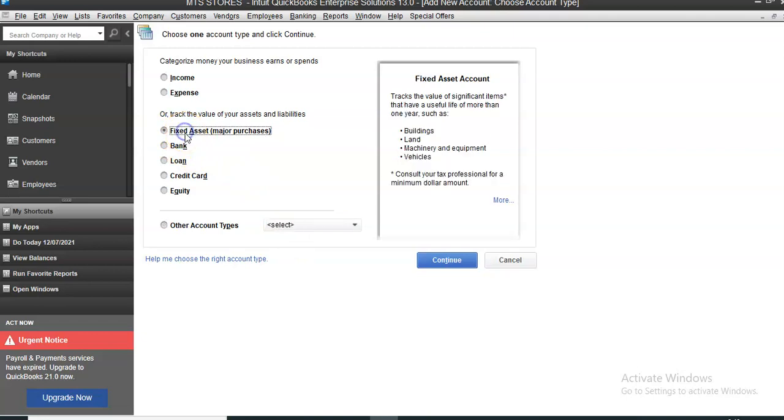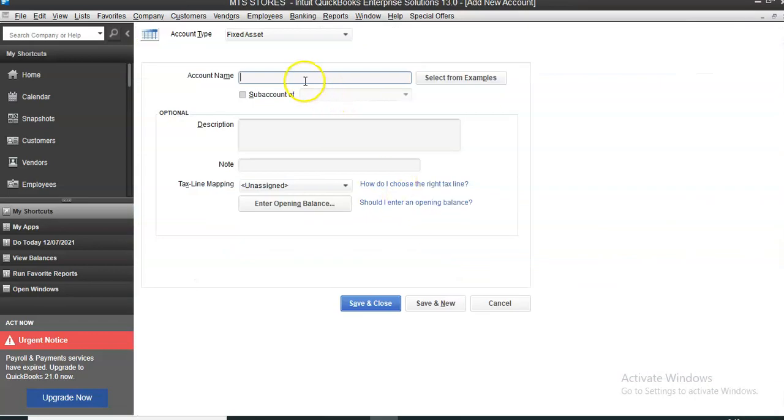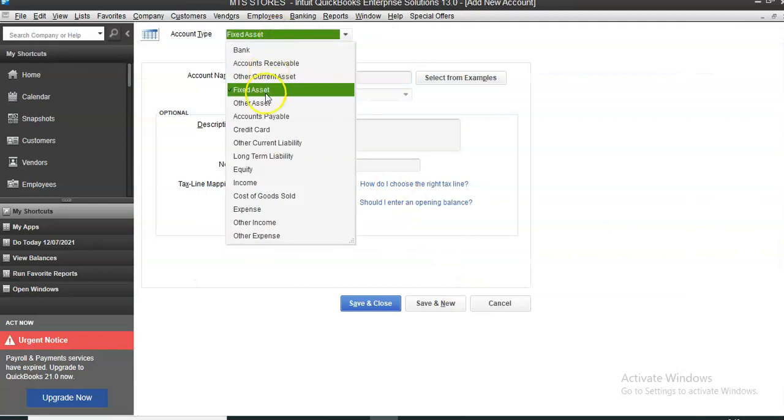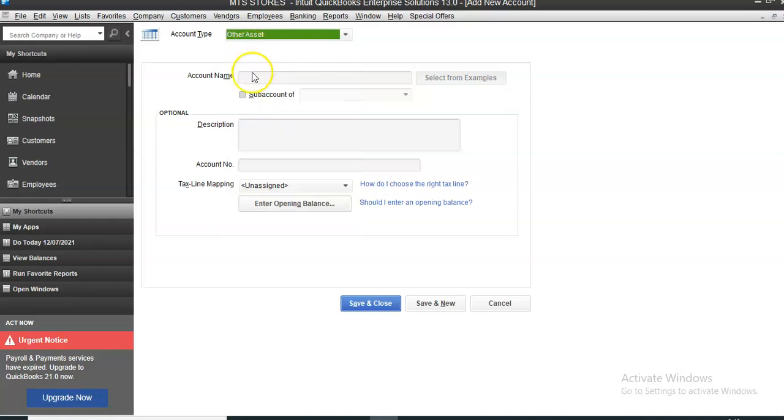So you make it a fixed asset. So you can have it to be your other asset. So you can call it the capital work in progress.